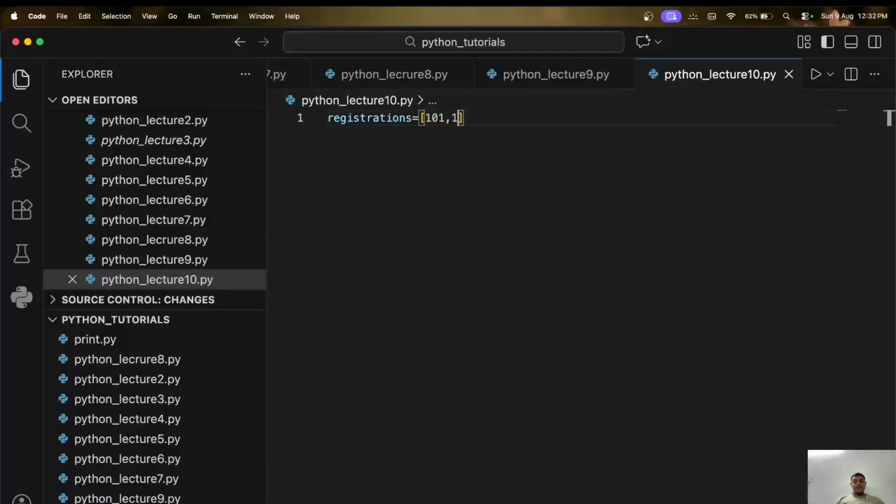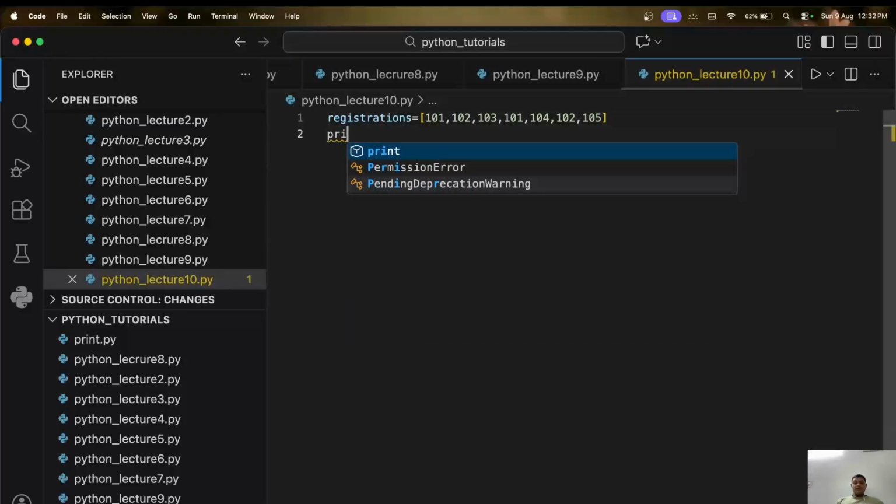So 101, 102, 103, and then again 101, then 104, then 102, and 105. Now if we print the list, we can see the duplicate registrations.